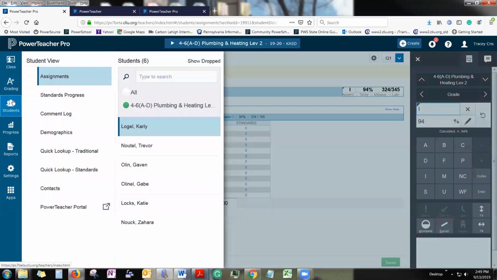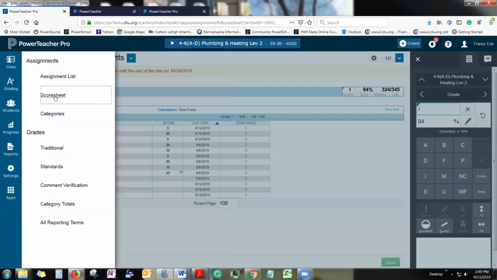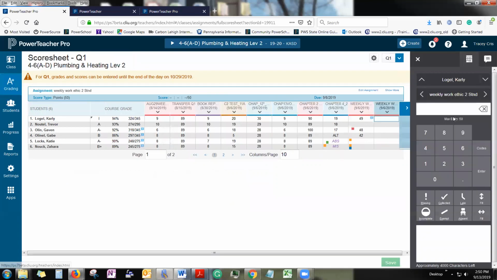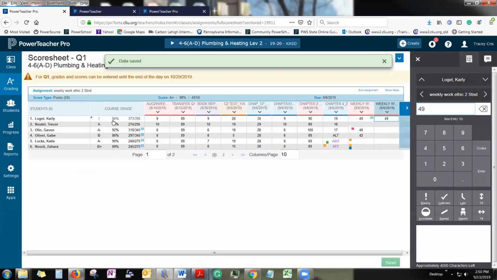So let me just show you from back on this other view. Looking at her score sheet, it shows this little black triangle. That represents nothing I enter is going to change that overwrite. So even if I started entering scores for her and I saved it, her items are still staying the same.